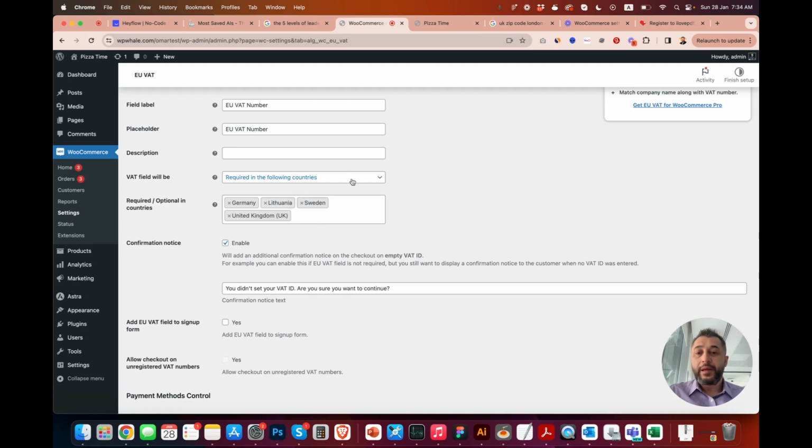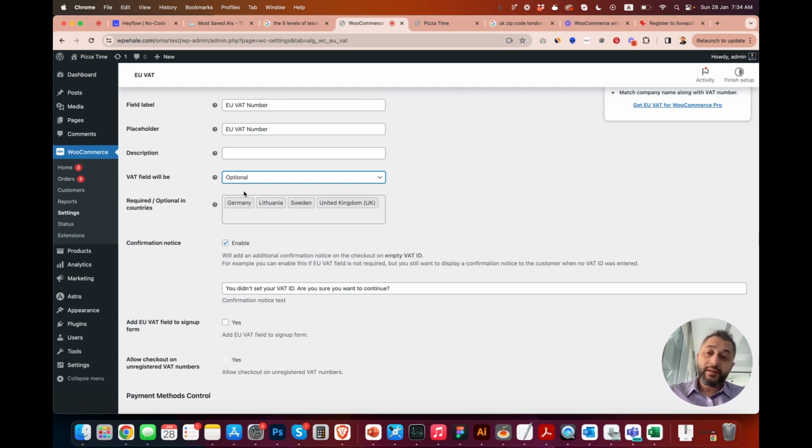Now if you click on optional, the requirement is disabled and the whole EU VAT field will be in optional mode. Wherever you go and use it, it will be optional. This is important to clarify.